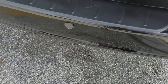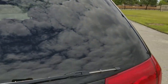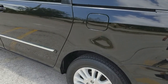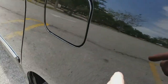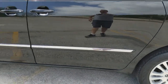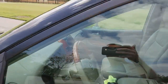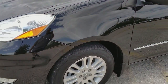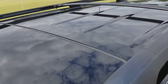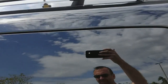Rear bumper is in really good condition with parking sensors. Also has a backup camera. Rear glass is in outstanding condition. Rear quarter panel on the driver's side is super clean, very nice condition. Small little dent by the gas door. Power sliding door on the driver's side doesn't appear to have any dings or dents. Driver door is in very nice condition, no marks. Front fender on the driver's side is really in outstanding shape. The roof looks very clean — no scratches on the glass, no dings, no dents.